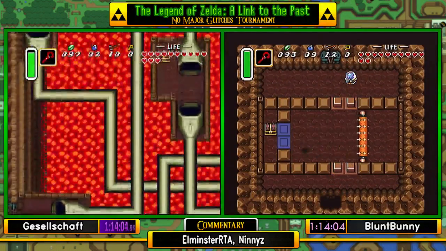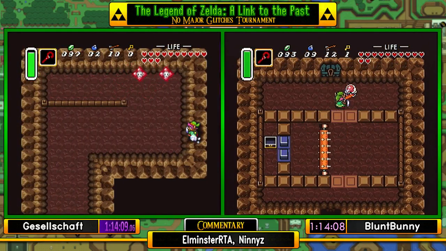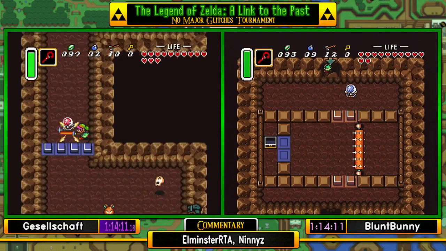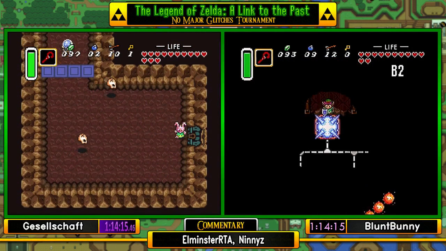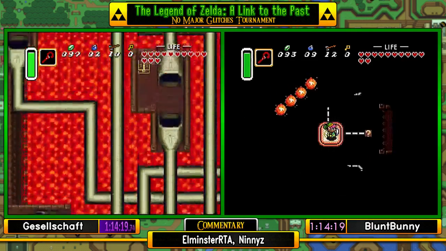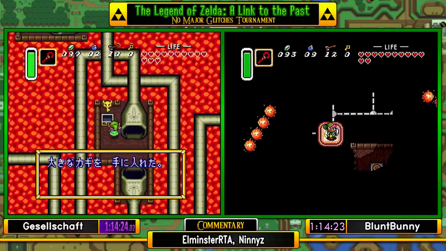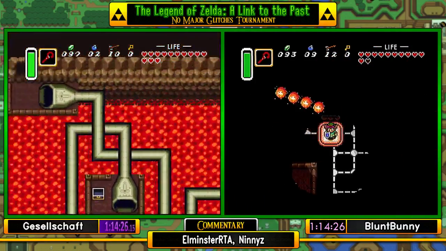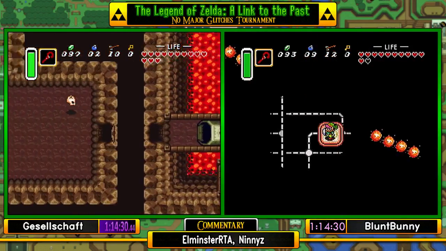Yeah, and it's also important because you want to manipulate the direction the chain chomps are moving, because they can still get in the way of the Somaria block that you place there. By placing it unevenly and then walking along the far left wall, both chain chomps will attack to the left towards Link, and that gives your Somaria block a free pass to hit both of those switches.